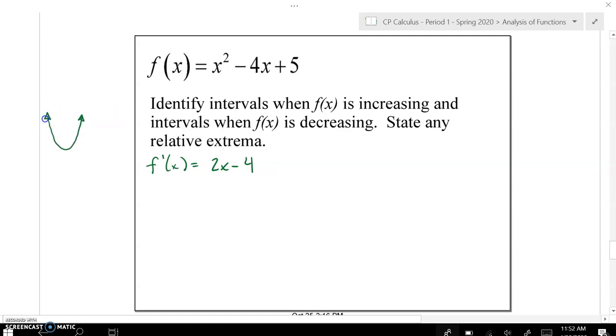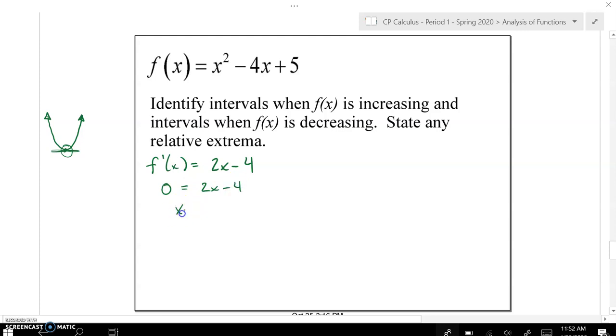a parabola, right? This function, if graphed, would look like a parabola that opens up. You'd have a point down there. That critical value, that minimum, is what we're trying to find, because we know that the tangent line at that point has a slope equal to 0. That means we can take our derivative, our slope, and set it equal to 0. In that case, we will solve that.